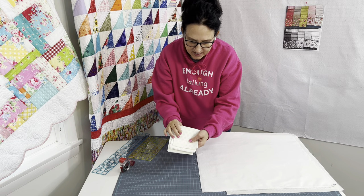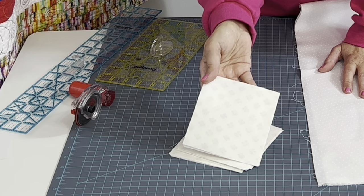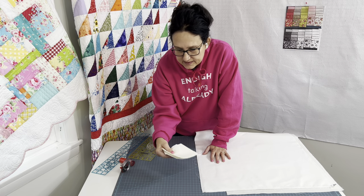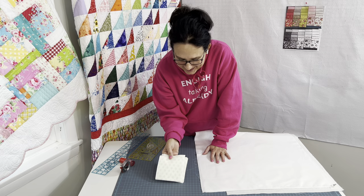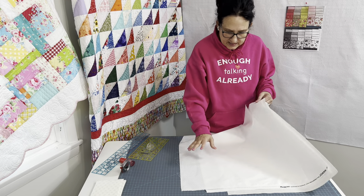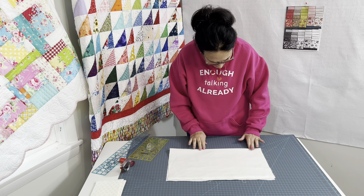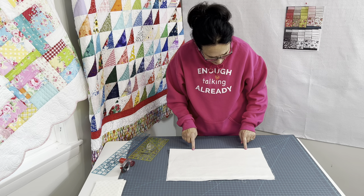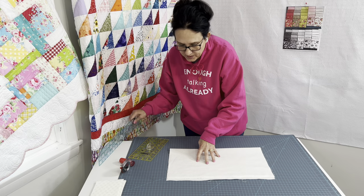I'm going to need 105 of these four and a half inch white or semi-white pieces of fabric. This fabric from the line has a very light gray within it — I'm going to use that as white in this case. I can get 16 four and a half inch squares out of one fat quarter, so I'm going to need about seven fat quarters. Fat quarters always come a bit wonky, so I try to get as even as I can. These have little X's on them, so I'm lining up all the little X's on the fold. I'm going to put it on a line on my mat with the fold facing toward me, because I need to even up the edge so I can start my cuts.